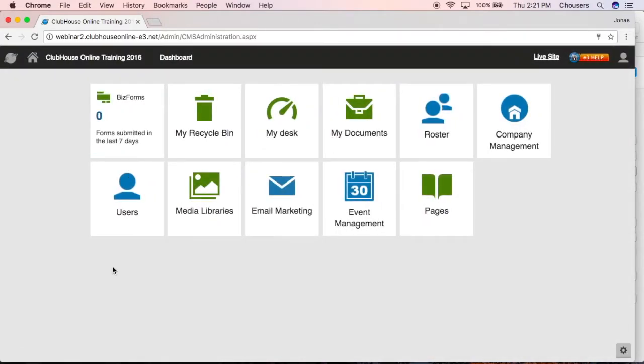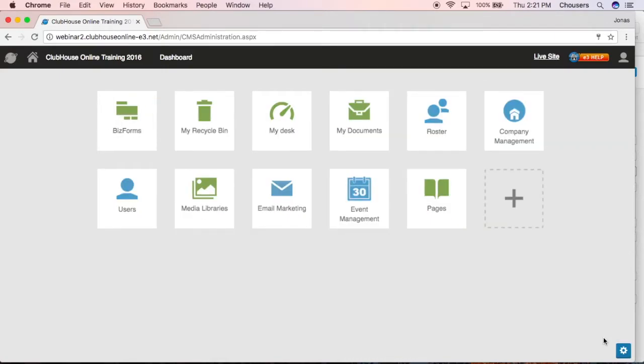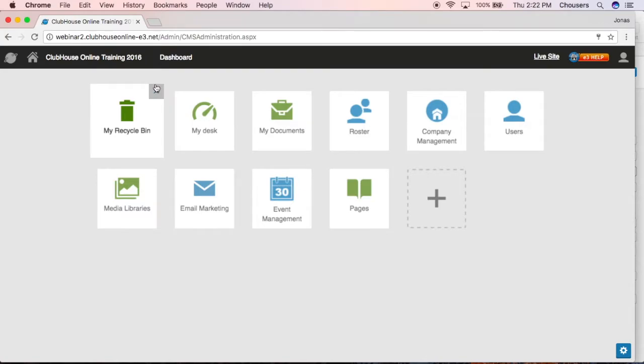Your dashboard is also customizable, so we can pick and choose what applications we want to see here. In order to do that, you're going to click on the little gear icon located at the far right-hand corner where it says Edit Dashboard. Once we click that, you'll notice that all our application squares have now shrunk. Now maybe I decide I actually don't use BizForms often, so if I hover over that application, I can simply click that X and it's going to unpin it from your dashboard.